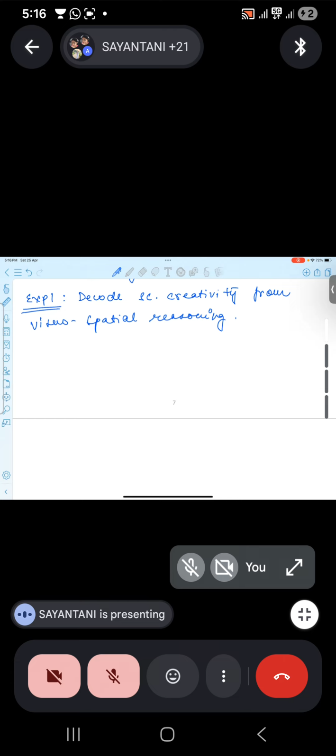Even in algebra also, you must have heard about a lot of mathematicians doing huge amounts of mental calculations in their minds within a few seconds. Maybe they are just multiplying 10-digit numbers within a fraction of a second, right? There was Shakuntala Devi who performed such calculations. She was called the human computer. So in her mind, she was also performing spatial reasoning.